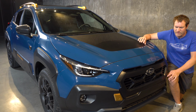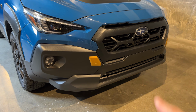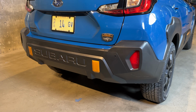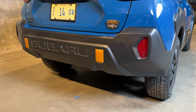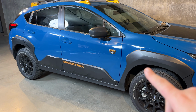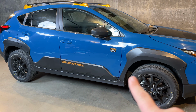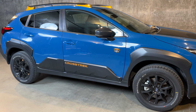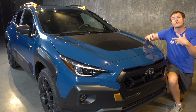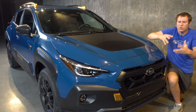You also have plastic, a lot of plastic. The front bumper and grille have transformed into this large, unpainted plastic piece, as you can see. Same deal in the back. The rear bumper, this large plastic piece, different from a painted bumper you'd see on most vehicles. And then on the sides, you have significantly more plastic cladding. Above the wheels, by the doors, there is plastic all throughout the exterior of this car. Now, the plastic has two functions. Number one, because it's unpainted, kind of basic plastic, it's more scratch resistant than painted surfaces. Your off-roading, tree branches, rocks hit your stuff.